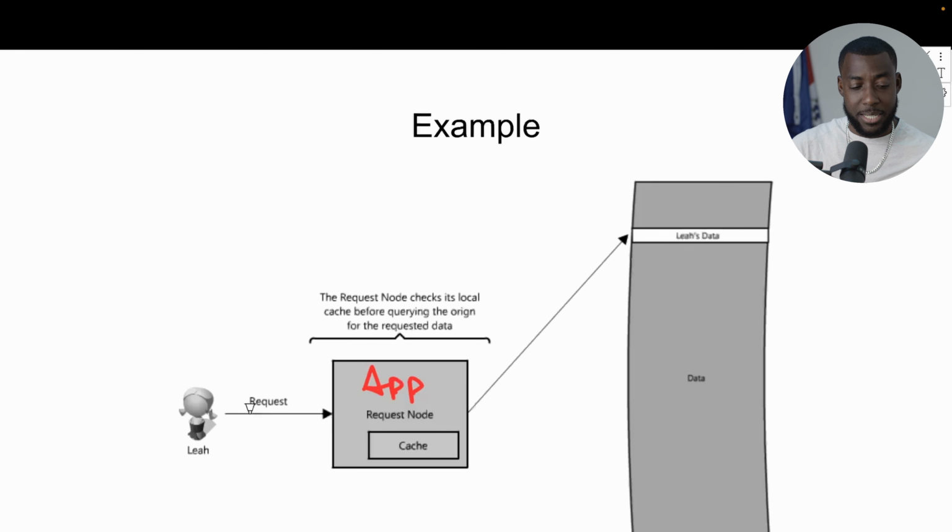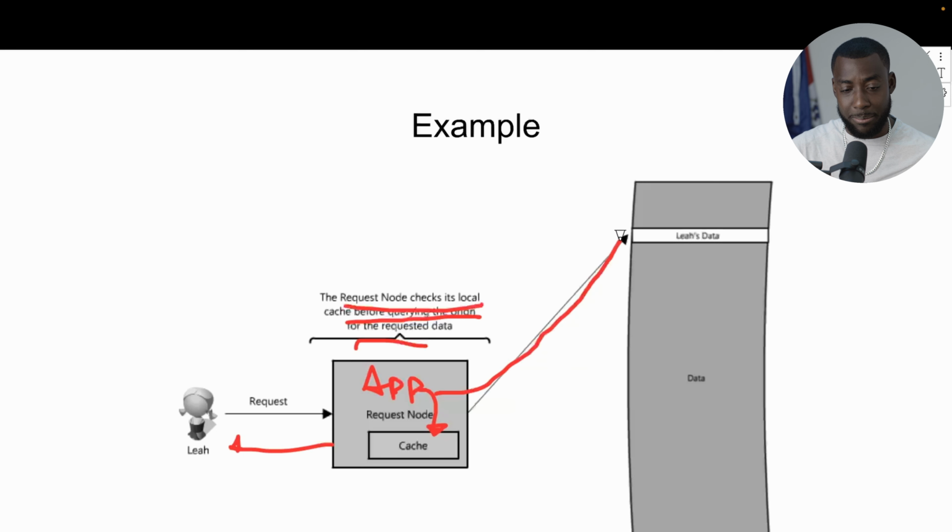This is the application. So the user made a request, and then the request node checks its local cache before querying the original data. So you made a request for the user, for example, give me my photo. First, the app would check, hey, is this photo in my cache? In my cache, maybe in memory. If it's in the cache, you just return it to the user. But if it's not in the cache, now the app has to do a network call, which takes a lot of time, to get the data from that big data store. And then once it gets the data, it would take that data, put it into the cache, and then serve back the data to the user that asked for it.